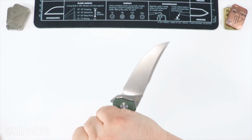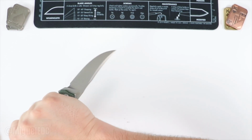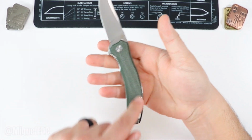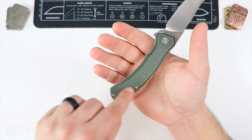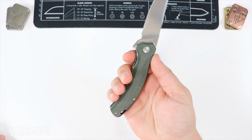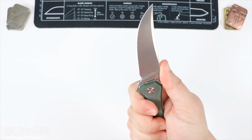That really doesn't take away anything from the functionality of the knife at all. I'm trying different grips here for you guys to check it out. My Friday night gas station Slurpee fighting grip from Kevin, aka Lefty EDC. Cutting straps and things like that. Pretty comfortable either way. Of course, it does have the curvature, so it's more so going to benefit you when you're gripping it with the curvature towards your palm as compared to the other way around like this. But again, it's not all that uncomfortable, if I'm being honest. You have a little bit of a curvature here for your index finger. All your other fingers follow suit, and boom, you are locked in.